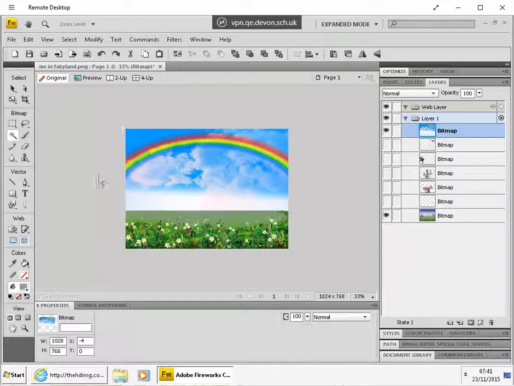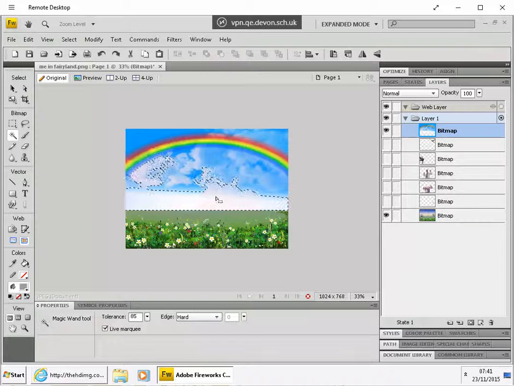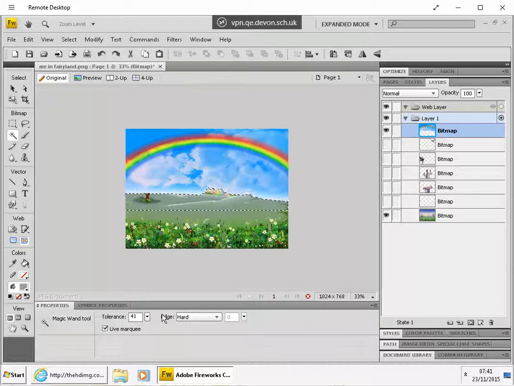And I might then want to use the wand tool to get rid of the white stuff a little bit. Tweak with that value. Okay, so I've deleted that and deselected it.